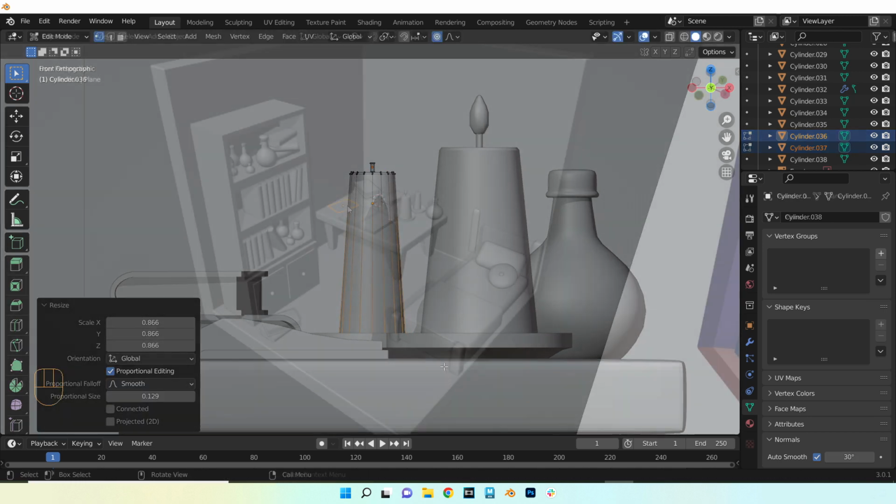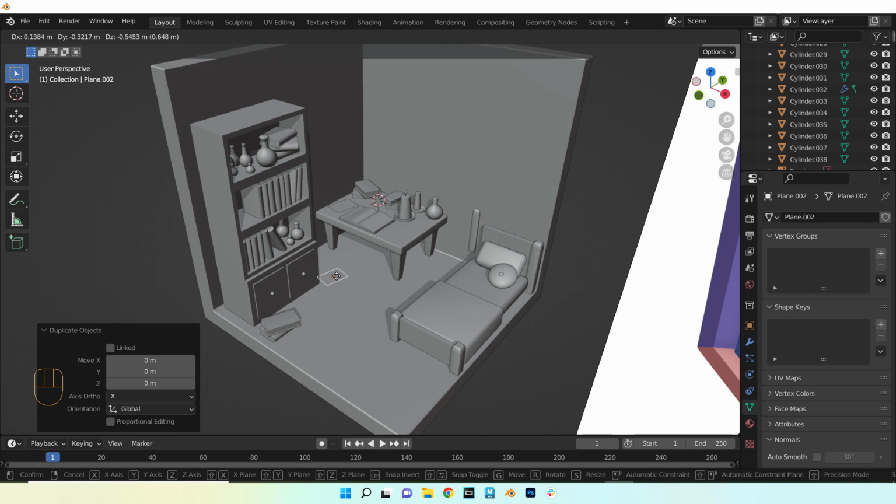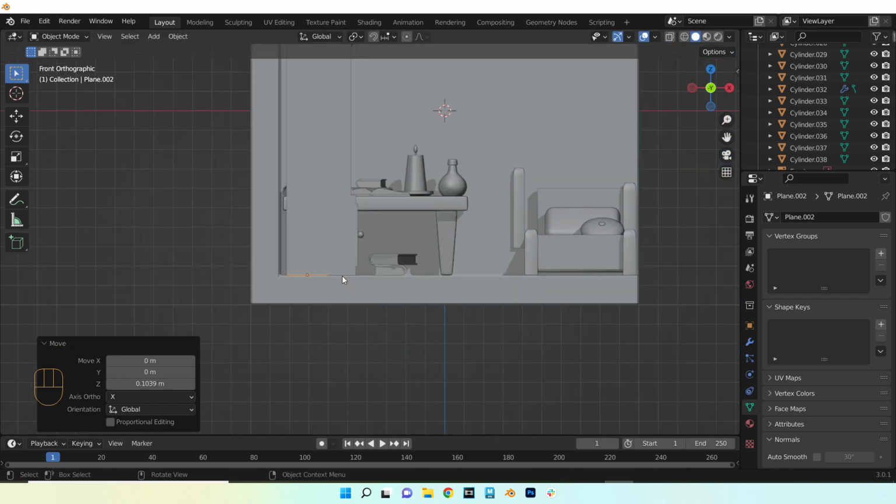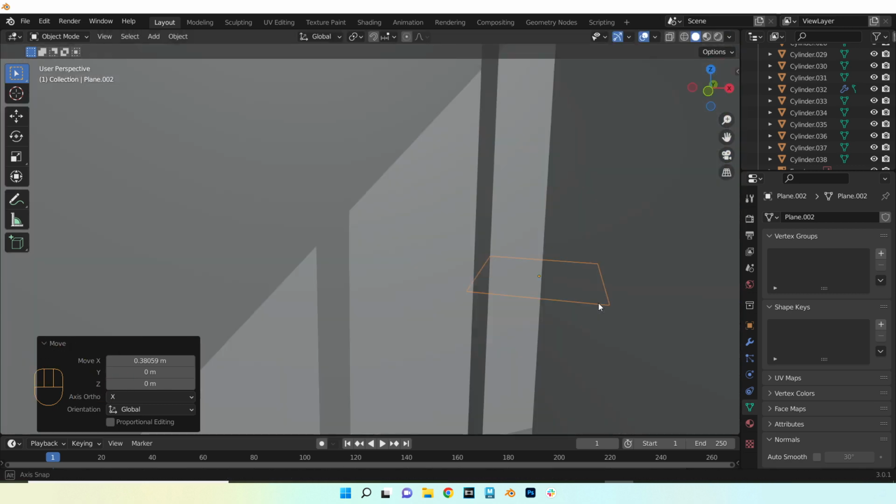Nice, now we're done with the candles. Next I'm just taking the paper plane from the desk and pressing Shift D to duplicate it, and I'm just scattering it on the ground.